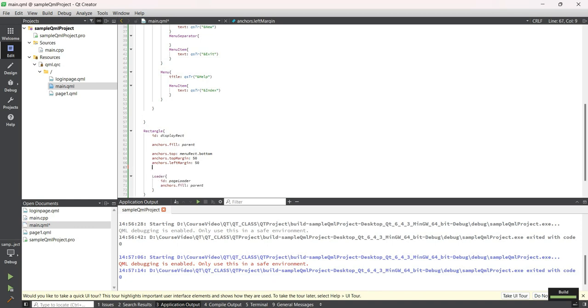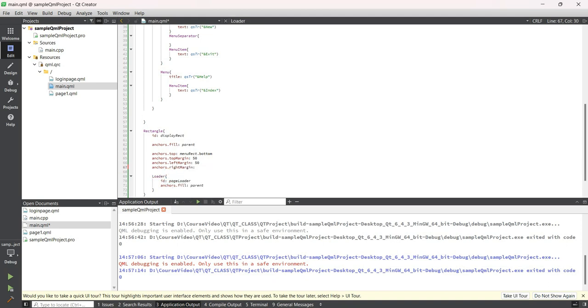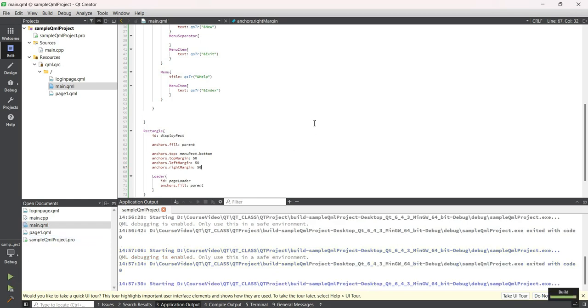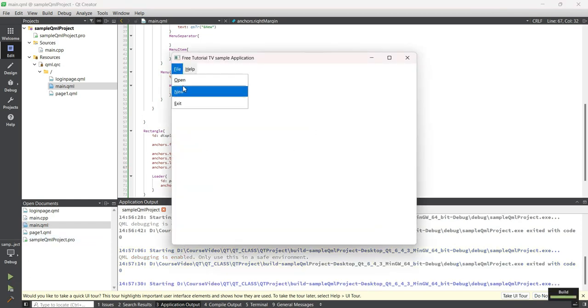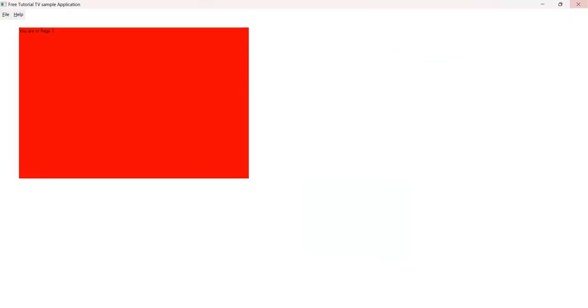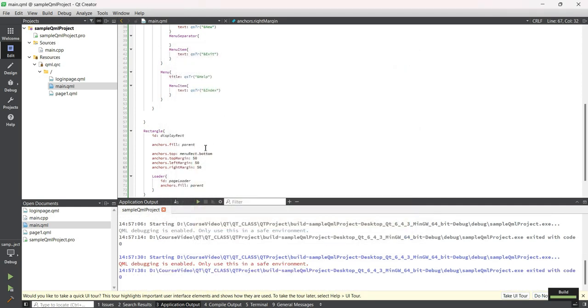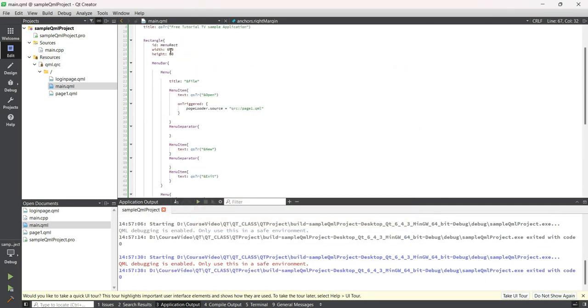For the right anchor, again you can do right margin. I can put right margin also around some 50. If you run this, you can also see that this margin should come here. That's because of the size, it's overlapping, because here it is the parent, and it is only shifted 40.